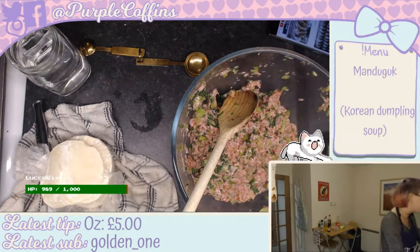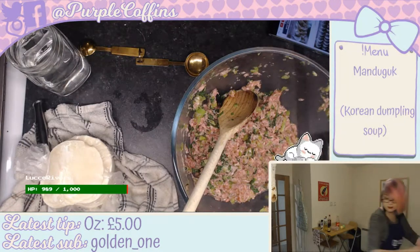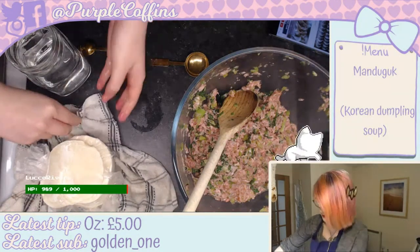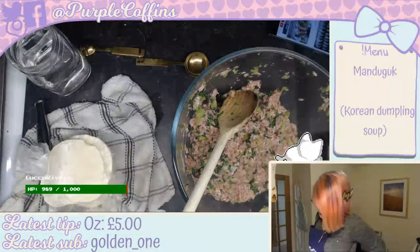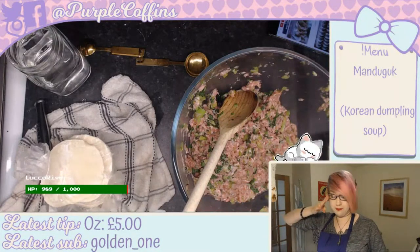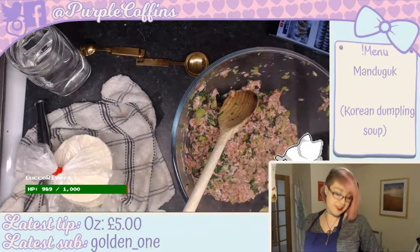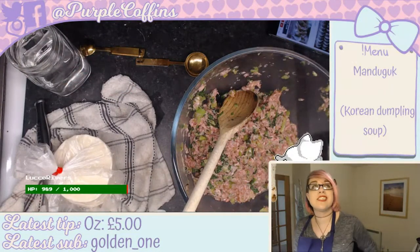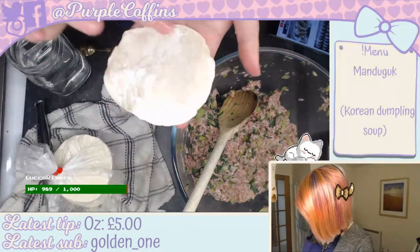You're braver than me. Yeah, that's what I usually do. When I'm doing gyoza, I normally just fold it over and then crimp it like you would with a Cornish pasty. Okay, you can't have your hands wet, because then they'll just stick to the pastry. Okay. Dampen the edge.